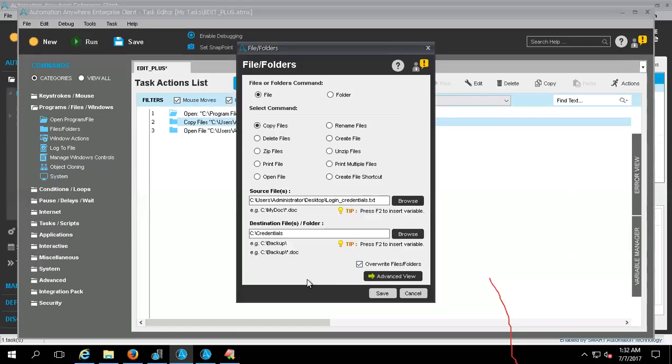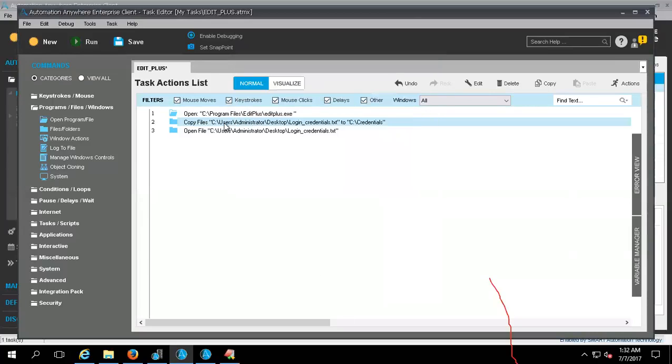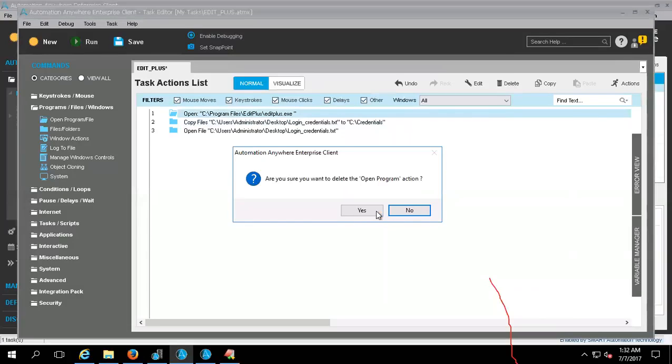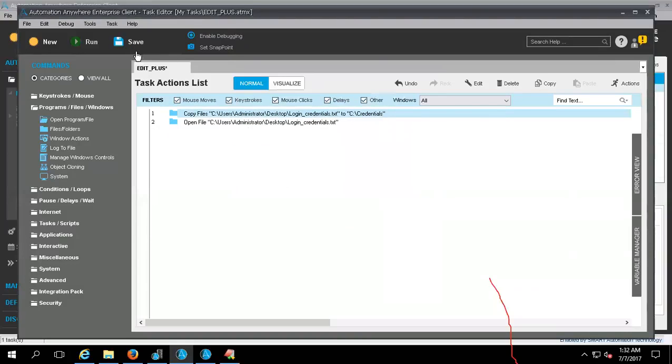If the file already exists in this particular folder, let's overwrite it. I'm going to say save. If we don't require this particular command, we can delete it, the open Edit Plus application. I don't want it. Let me save the script. It will copy my file from the desktop to the credentials folder, and then open that particular file.